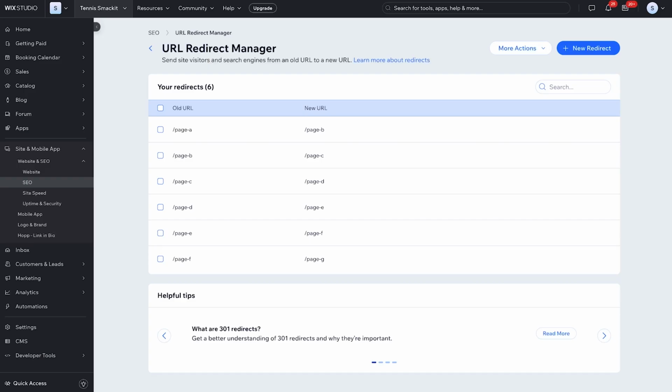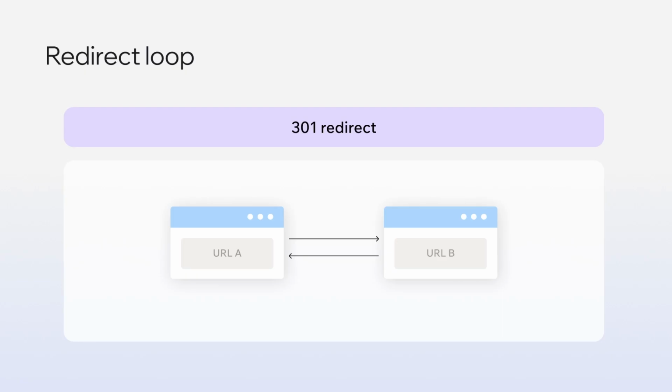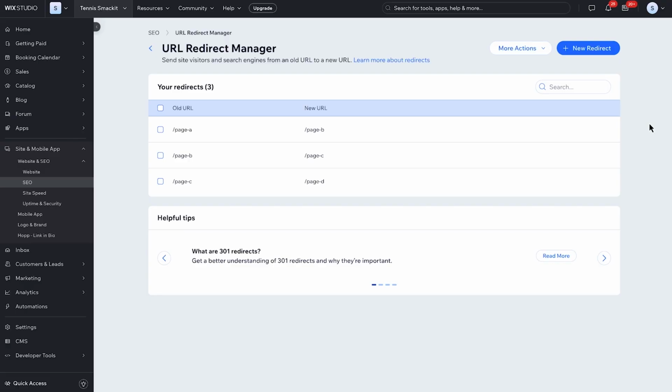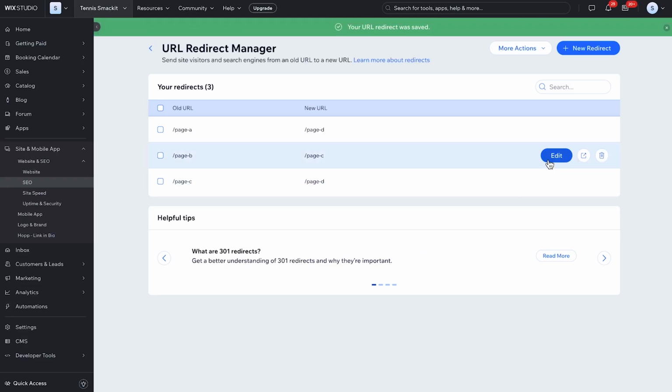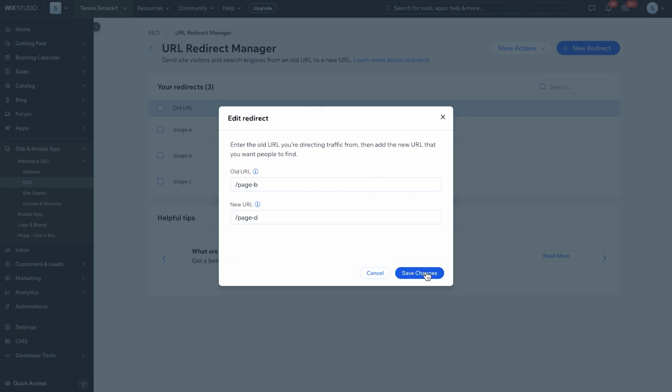And finally, redirect error. This can happen when you have a long chain of redirects, or perhaps 2 pages that are both redirecting to each other, creating a redirect loop. To fix this, you'll need to break the loop or reduce the size of the chain. For example, you might have page A redirecting to B, B to C, and C to D. You could get rid of all of these redirects and instead redirect A, B, and C directly to D. Google has published a full list of reasons why it might not index a page on its Search Console help website.